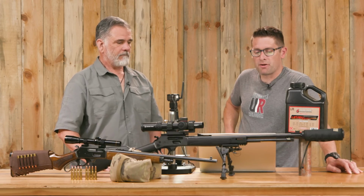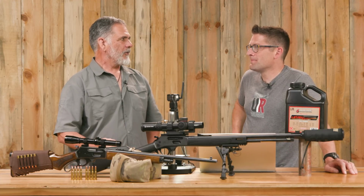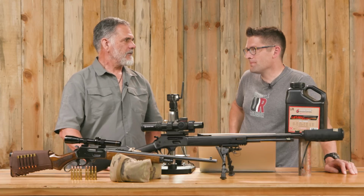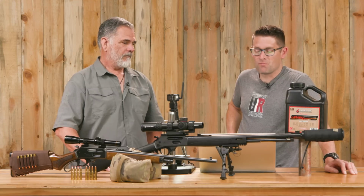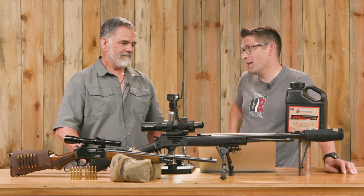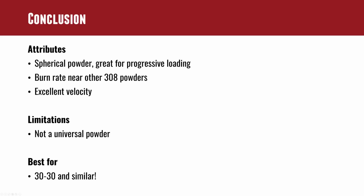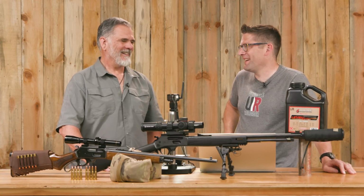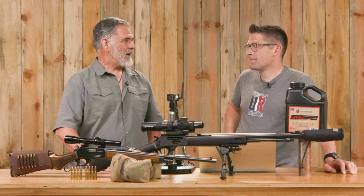Yeah. No problems whatsoever. Now, limitations, this is not a one-size-fits-all deal, right? No, it's not. It's listed in Hodgdon's manual for several different cartridges, none of which are typical bolt-action cartridges. No, they're all lever, and that's why the name LEVERevolution. Yep, absolutely. It's a fit name for this particular powder and what we've seen with it. Best for 30-30 and similar. Yeah. So I don't think we're done with this powder. No, we might need to get some more. Yeah, absolutely. I intend on loading up my 30-30 with it, and got that doe tag to fill. Get some backstraps in the freezer.